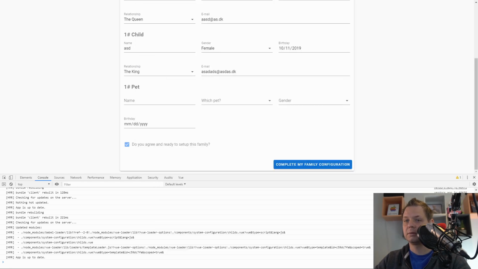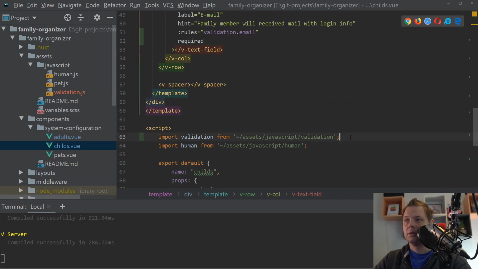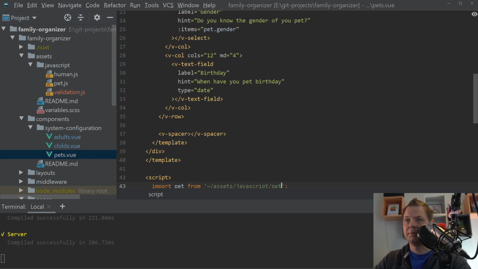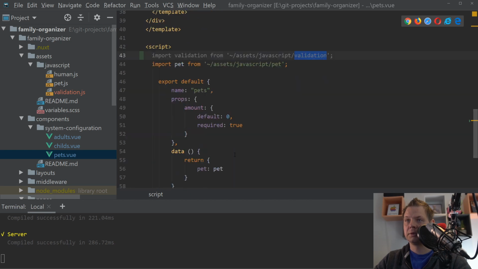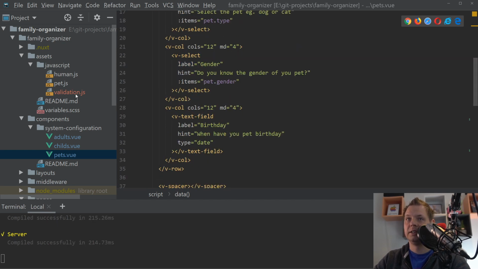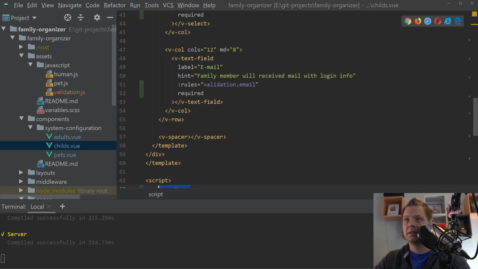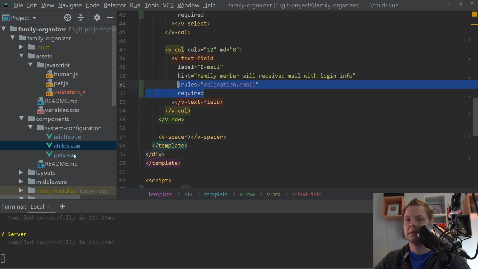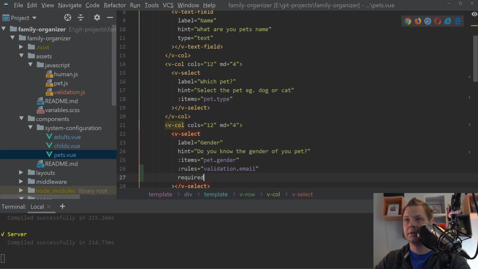Whoops, sorry, that's the wrong project. And then we're going inside here. Now we're just going inside here one more time and put it inside, and the validation should go down here. But now we have a little bit different because the pet doesn't have an email, and we have a type of the pet. But let's just copy this inside. It's the same technique we use, so I'll just copy this one inside.